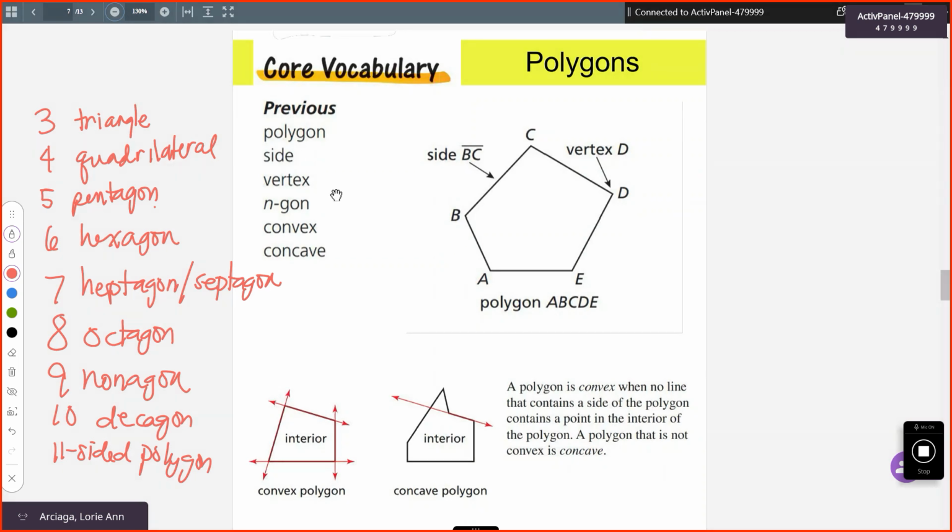Later on, when you do your workbook, questions numbers 1 through 4 will ask you to name the polygon. So depending on the number of sides, this will be some of your responses. We'll do that in just a little bit. Numbers 1 through 4 on page 20 will say classify the polygon like this, and then you're going to tell whether it's convex or concave, and that's the next thing I'm going to be talking about. If you cannot see from where you're seated, this can also be found in week 3 slides. This is slide number 17 or page 17.